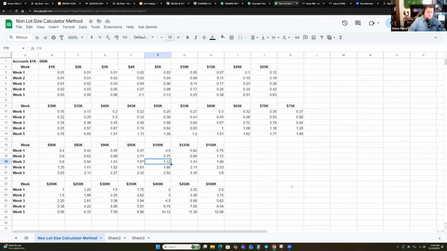With the weekly trades from Steve Scanner, I've never had to go over week 3. That's the most I've ever gone to. But there is provision there to go up to a week 4 and a week 5 if needed. I don't think you're ever going to need to go up to a week 5, not even close. In fact, because of that, I've even considered maybe tightening this up and just making 3 or 4 weeks the cap, because I don't know if you'll ever need to go up to week 5.